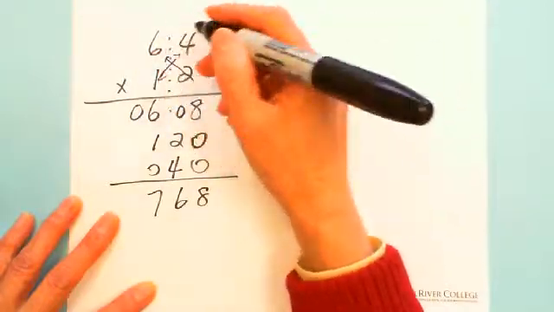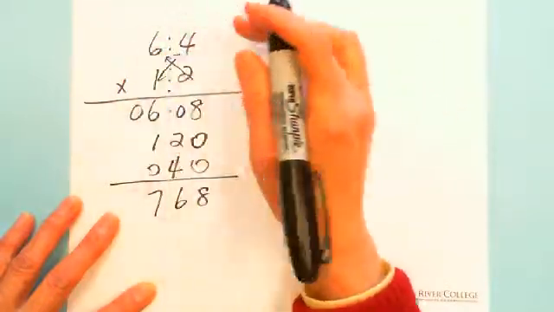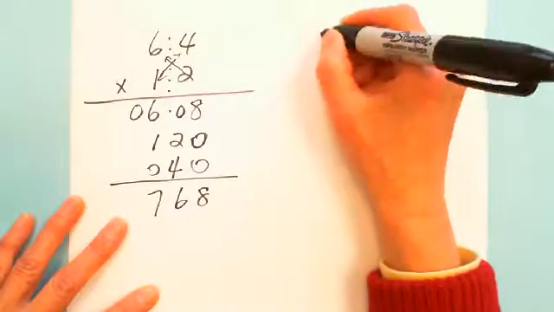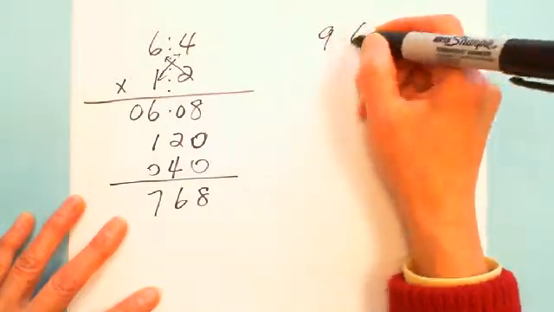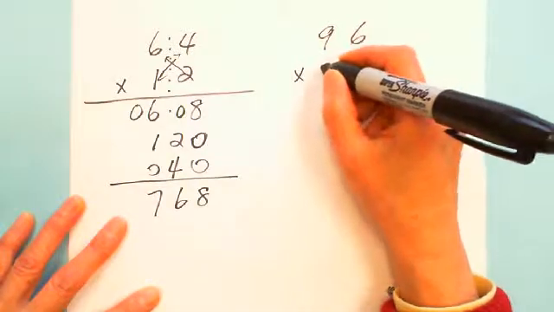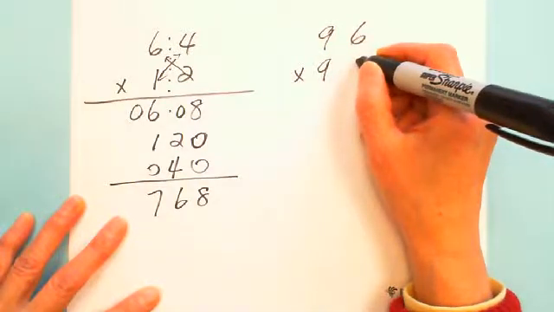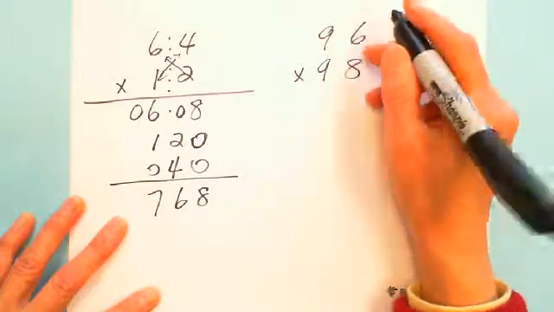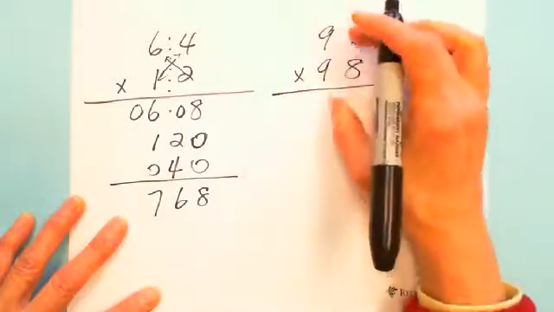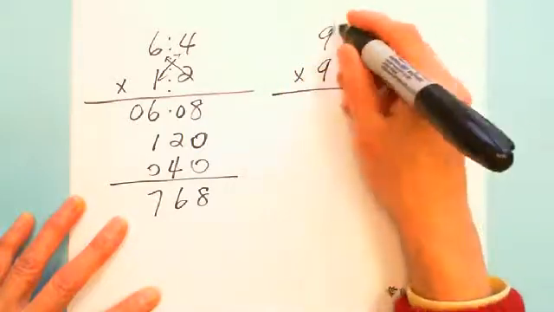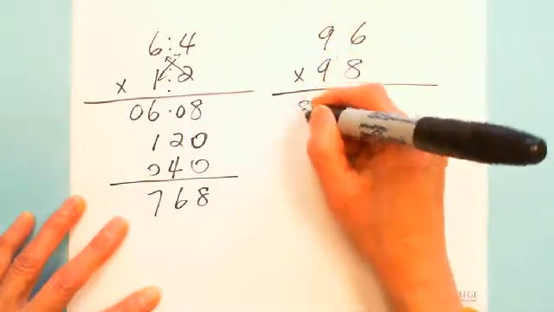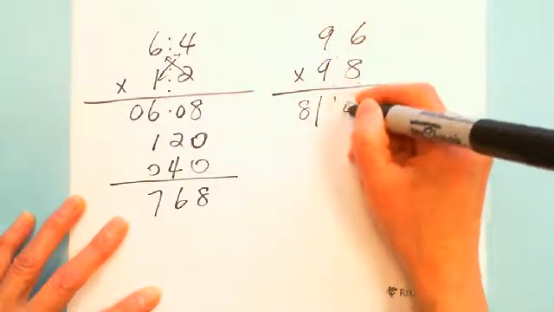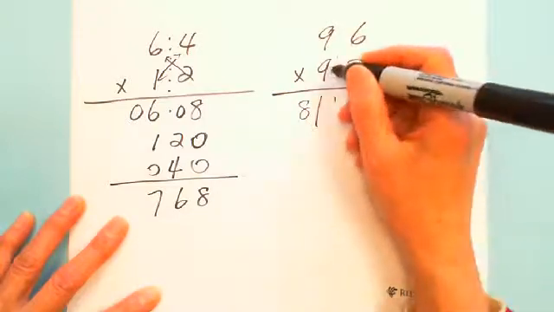It doesn't matter which diagonal you do first. Let's say you have a question like this one. You have 96 × 98. See, this is a big number. If you do carry over, it's a really big number. But you do digit method. You separate it. 9 × 9 is 81. 6 × 8 is 48. If you do this one first, 6 × 9 is 54.